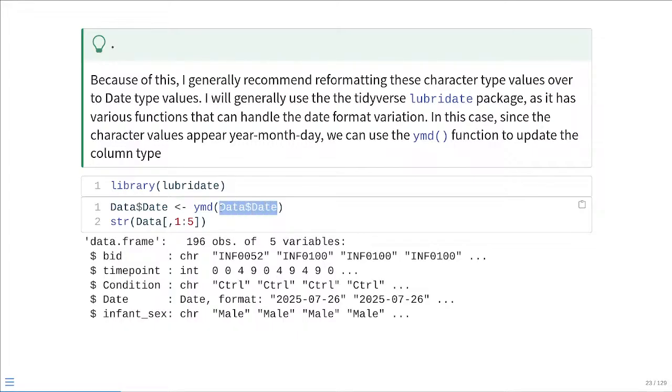At this point in time, those date column values are still showing up as characters, but after we pass them to the ymd function, they'll get converted into date format. Then what you're seeing here is this little assignment arrow writing back onto that same existing column, so we're overwriting the current contents of data$date. Sure enough, if we check str at this point, we can see that the format is showing up correctly as a date style value. So our plots will actually treat these as date style values when it comes time to plotting.